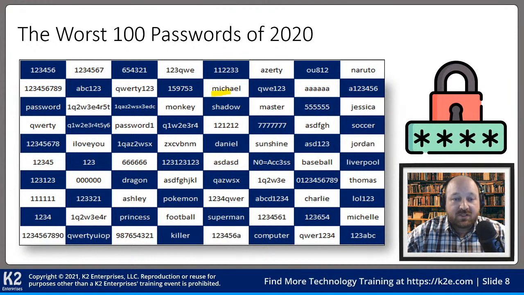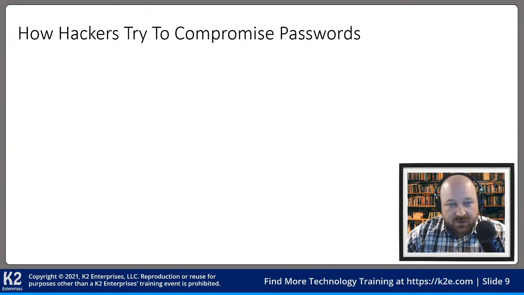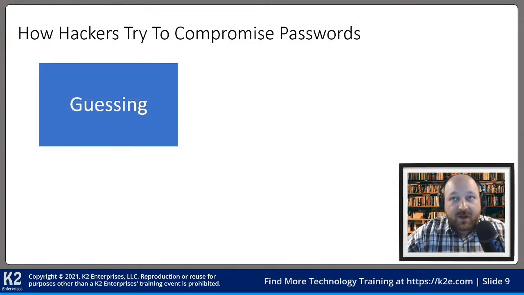We have passwords such as Michael and Master and Pokemon even, and football and others. And this is just causing issues with respect to people being able to compromise these passwords because they're very well known. Now, to start our discussion, let's talk about how hackers try to compromise passwords. And believe it or not, one of the most effective methods is guessing passwords.